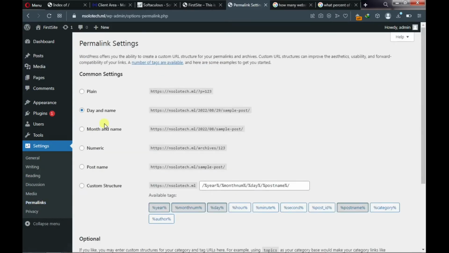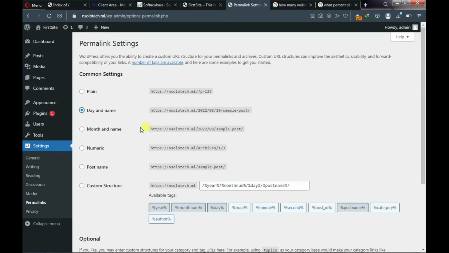Perfect. Now permalink talks about your website links structure. Okay, now look at this, take a good look at these links. Now the first one happens to be plain. Now if you set this one, your website is going to have some sort of ID attached to it. Now the second one will display your website slash the date you created those pages.